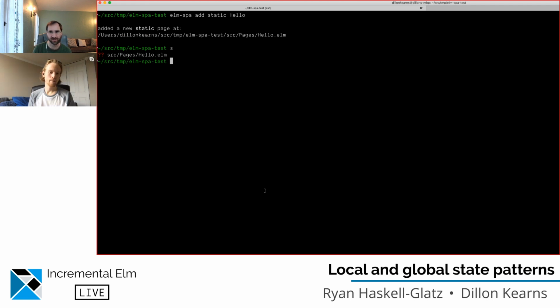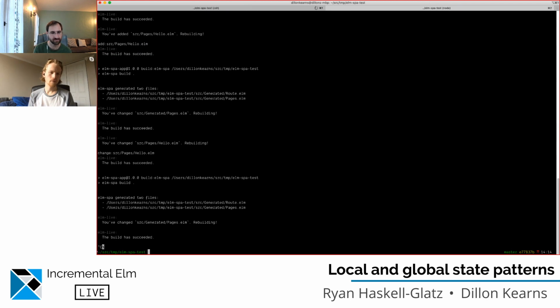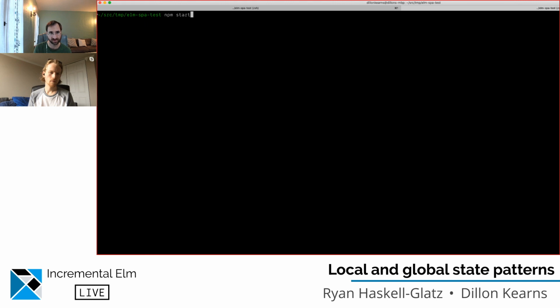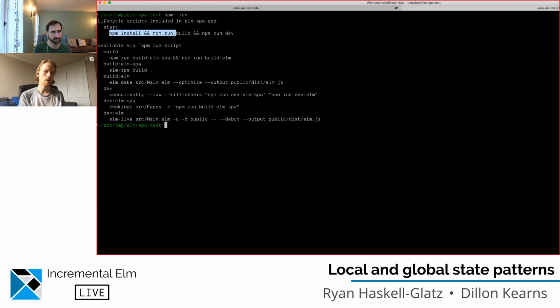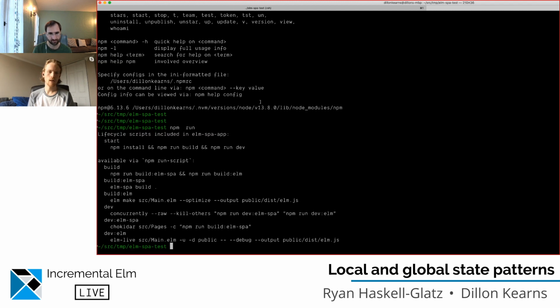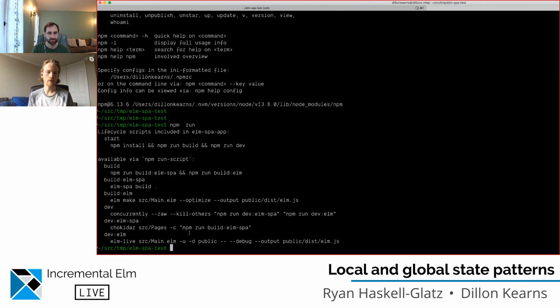And so you also generate the boilerplate that gives us an npm start, and you can run npm run dev, which will, yeah, exactly. So there's something weird I'm using here, concurrently. For Windows folks, you can't use that single & sign to run two commands at once. But basically, it's going to run those two, the elm-spa dev command and the dev elm command together. So elm-spa is going to watch for file changes in that pages folder and just run that elm-spa build command.